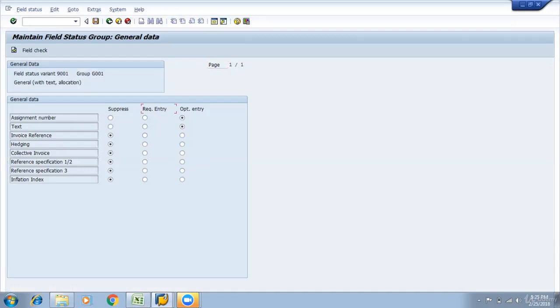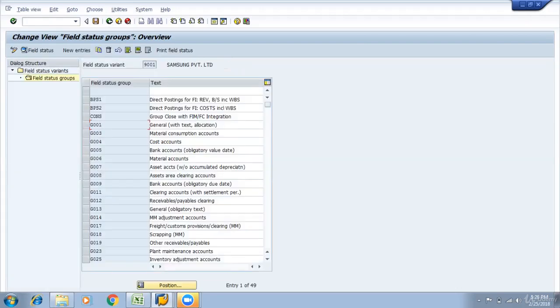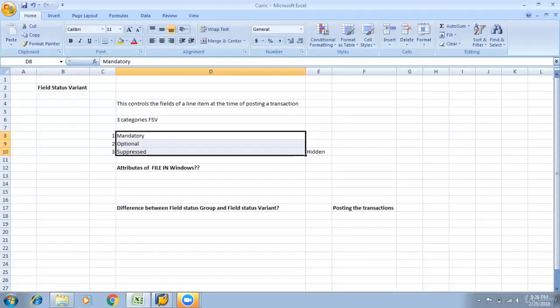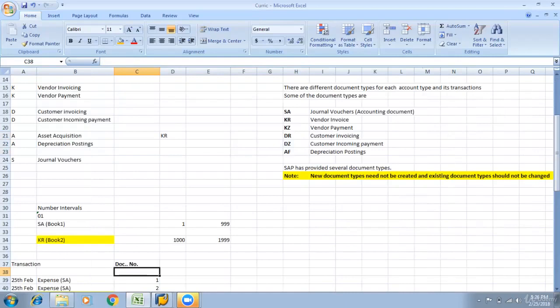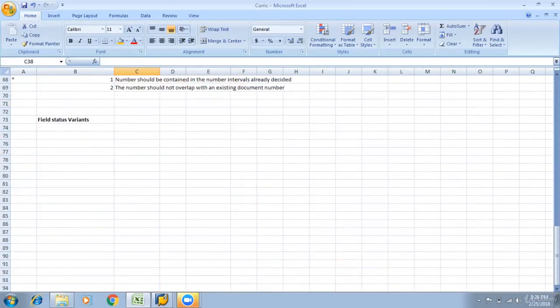Required is nothing but mandatory, and suppressed is for hidden. If I wish to have the text field or any of the fields optional, I would choose this. If I wish to have required entry, I would choose this. If you wish to hide the text field from postings, you can use this. Again, if you want to have text as mandatory, use this required. This was something which I missed in my previous video. I just recollected that. All right. So I will try not to skip such things anytime in the future. But if I do, I can always go back and tell you the same thing in future videos.